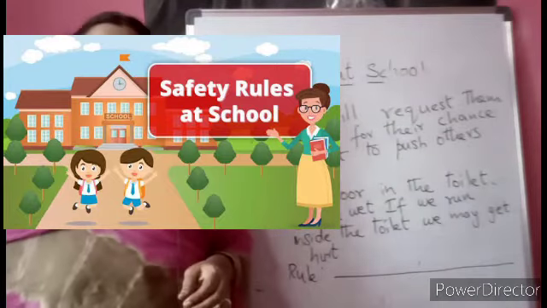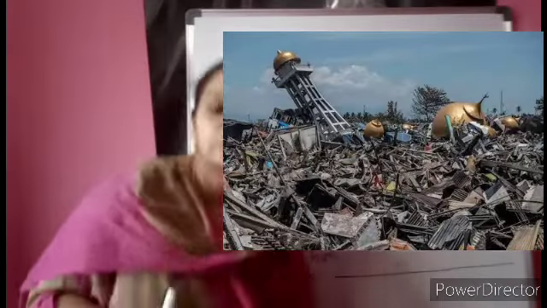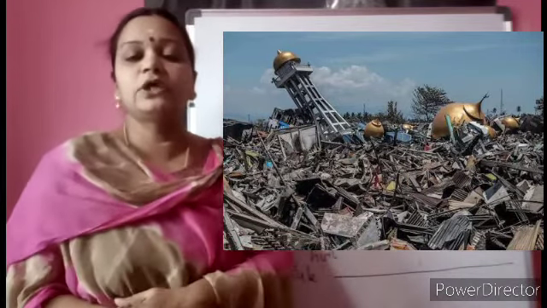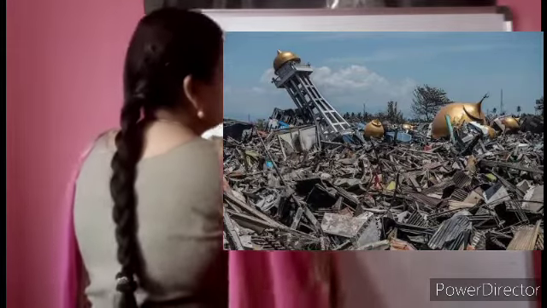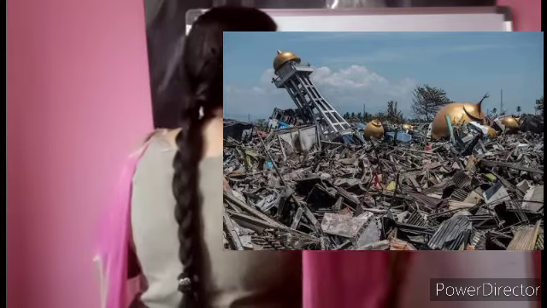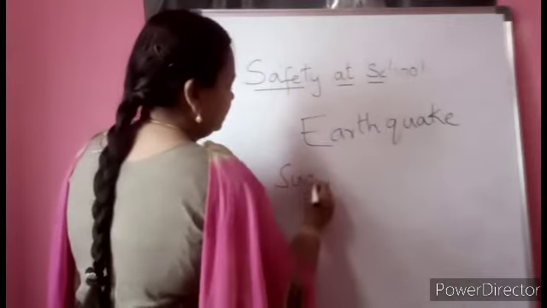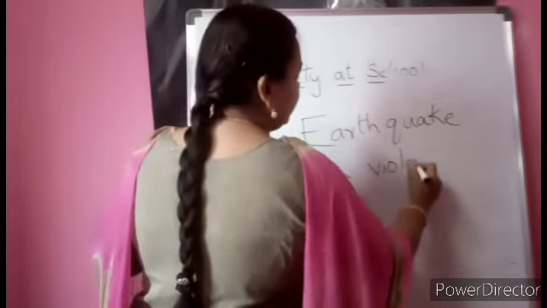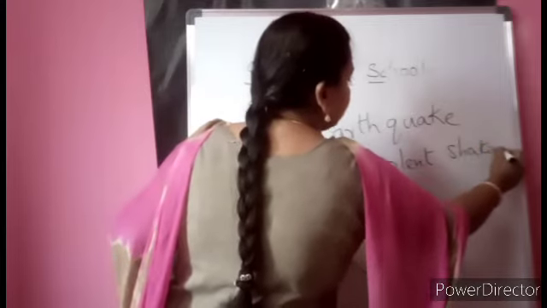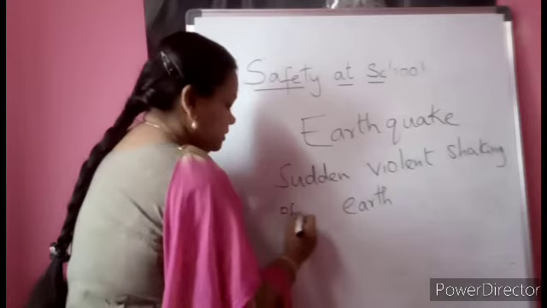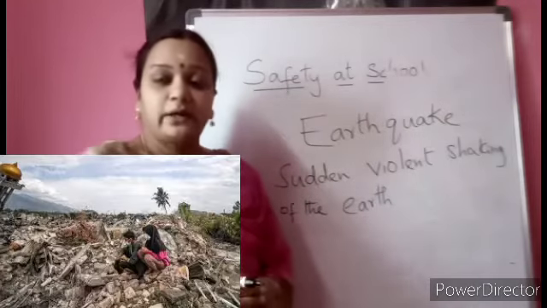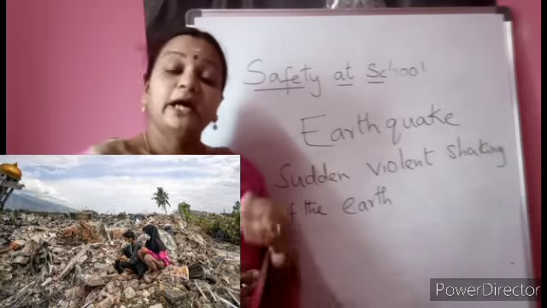Apart from this, there is one other part of this lesson — that is being safe during an earthquake. First of all, you should know what an earthquake is. In detail, you are going to learn about all natural calamities in Block 24. But today we want to give you some idea about how you can be safe during an earthquake. An earthquake is a sudden, violent shaking of the earth — suddenly the earth will shake violently. When the earth itself shakes, it is so difficult for us to be safe.